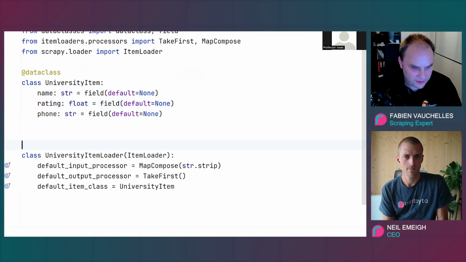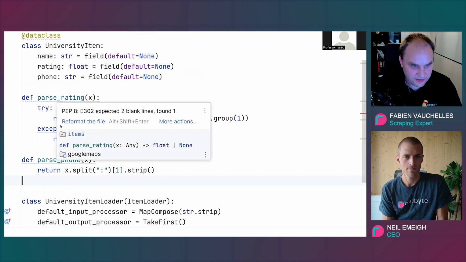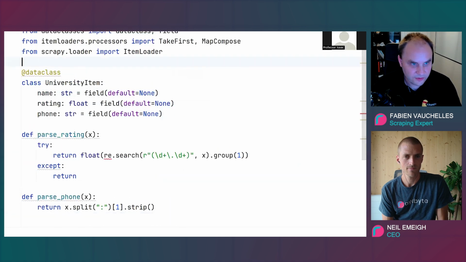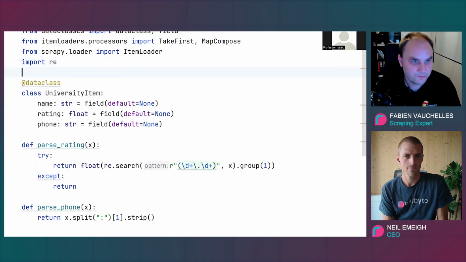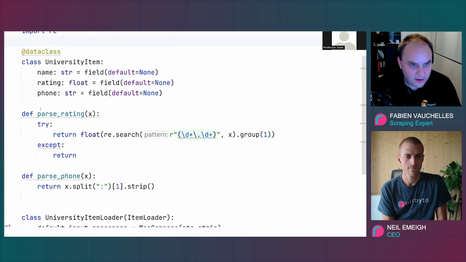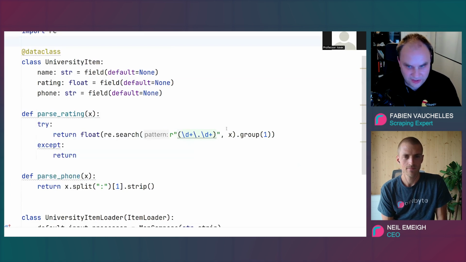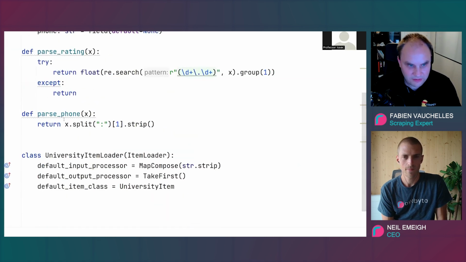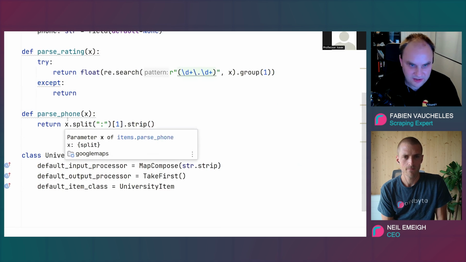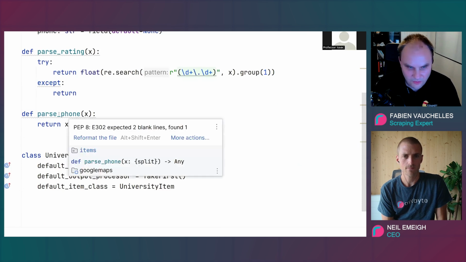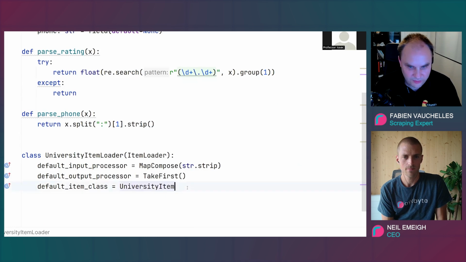So I've got some functions here. If I'm writing this parser, I need to import a regular expression library. And I will use a regular expression to extract the rating here. And on the parse phone, I will just get the second part, so I will remove the phone prefix.